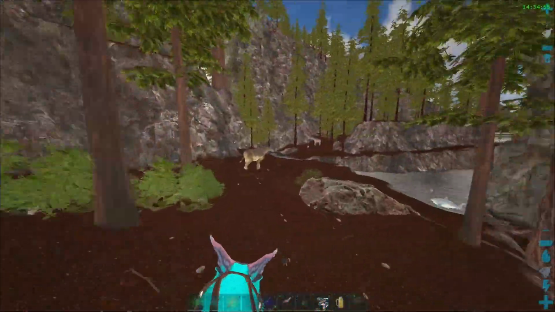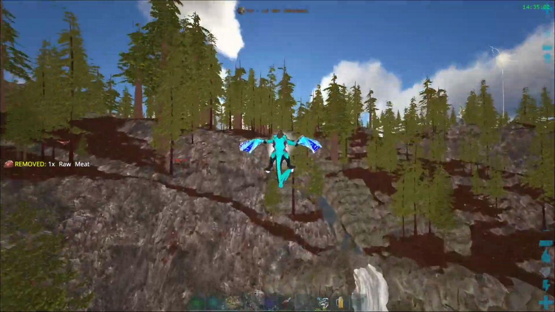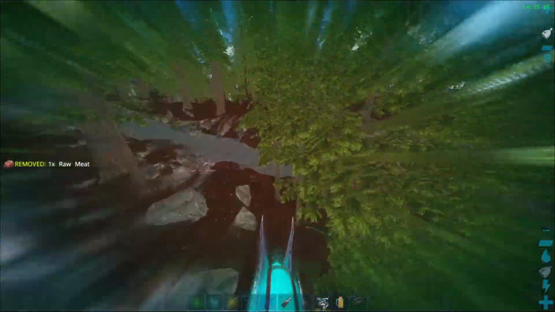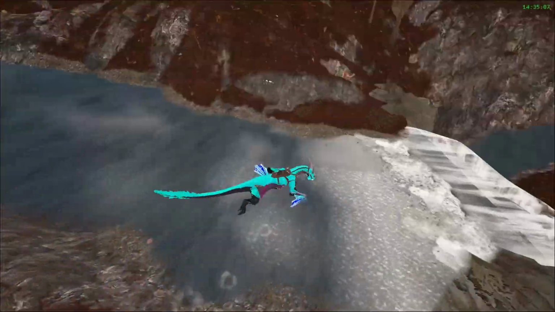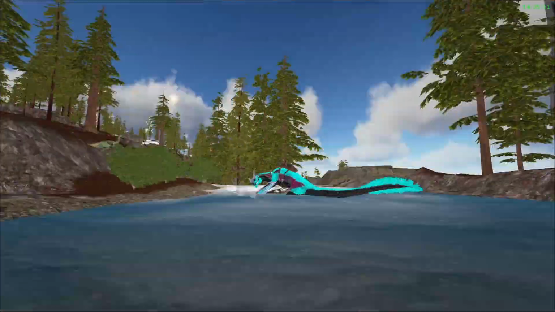What the hell? Okay, so we're going to go up here. There's a few spots in the Redwoods I'd like to check. The Redwoods is kind of a spot that's hard to look thoroughly. So under here, sometimes you can find stuff underneath.